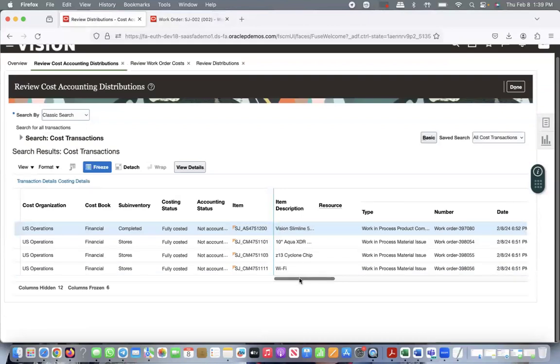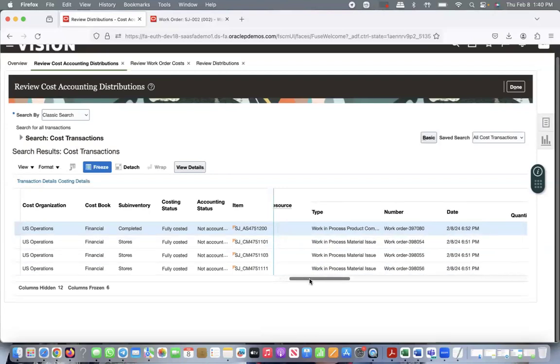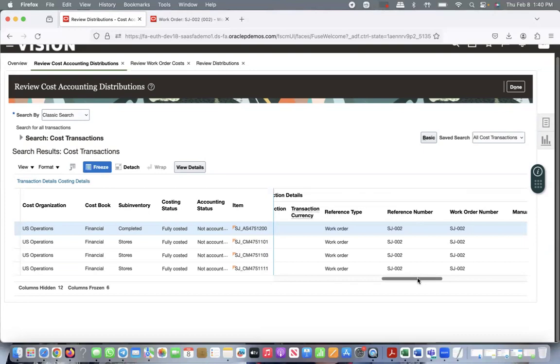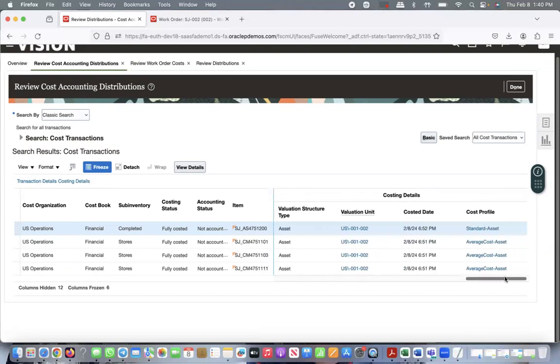And then if you see here in this work order how the cost got distributed, if you go a little bit right, there is the work order, production completion, material issue, all those things you can see here. And then if you see the work order number, you can see here standard and average. This is the cost profile which we have defined.